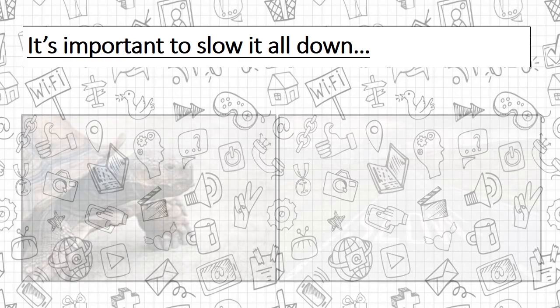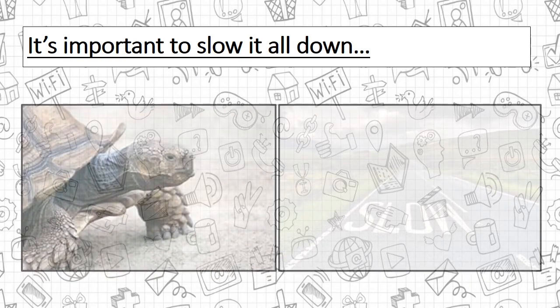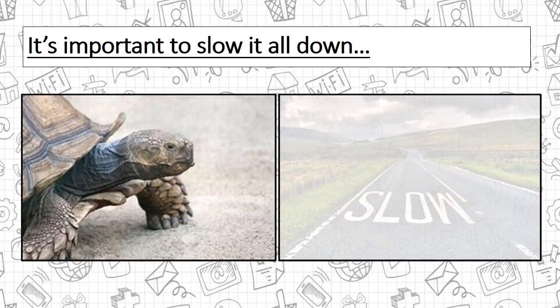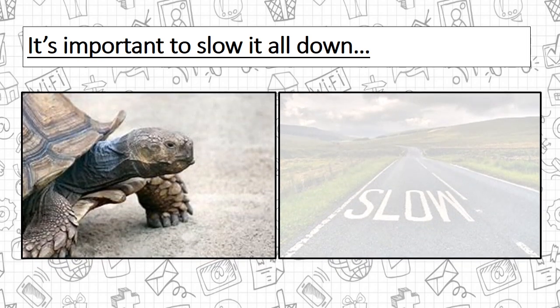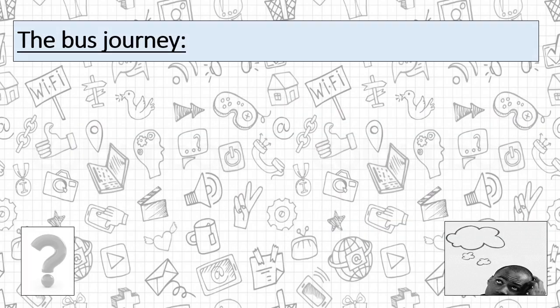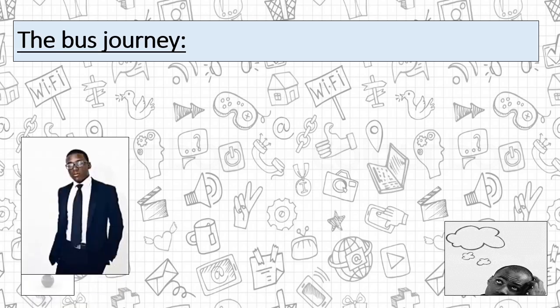It's important to slow everything down. Not a lot needs to happen. You don't have to have outrageous stories here. They can be quite subtle, quite realistic, tiny moments of movement. I always use this example. So the other day I did actually read through some of my students' work, and they were supposed to be writing about a bus journey.